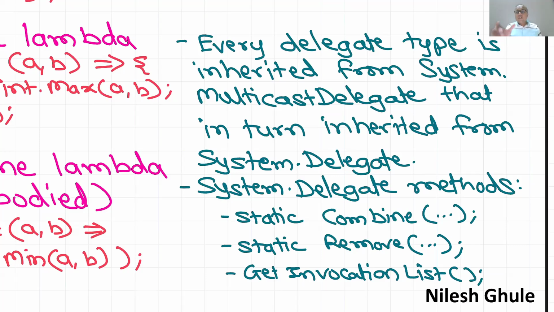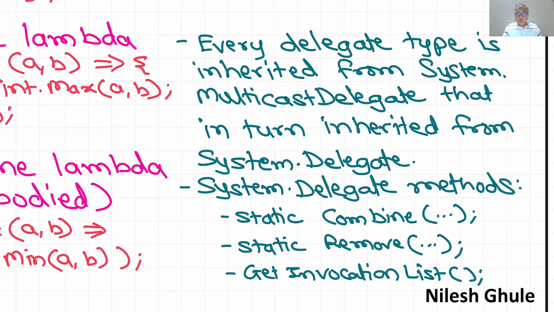You can use the GetType method to see the type. Anyway, this System.Delegate has some very useful methods. I strongly recommend going to the MSDN document and referring to that. But for the time being, let me tell you 2 methods out of this, especially the Combine method and the Remove method.